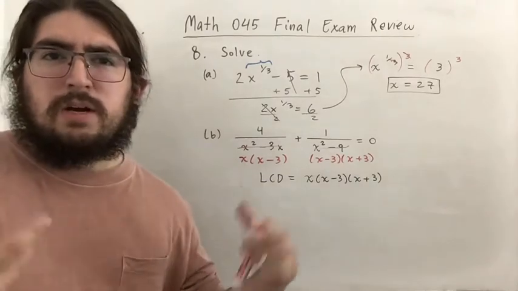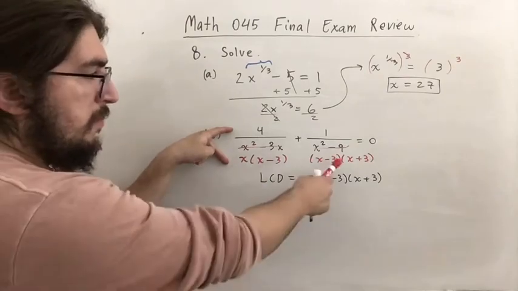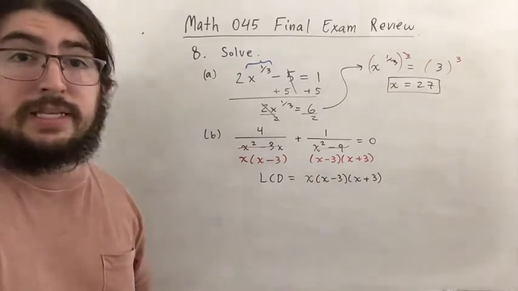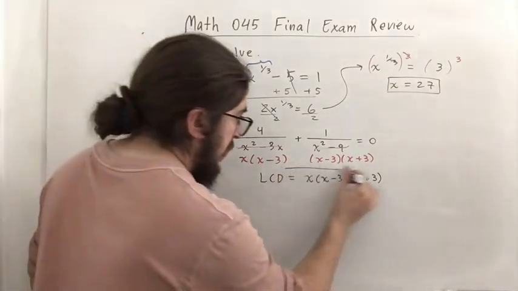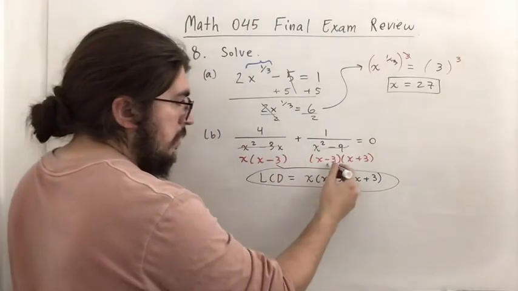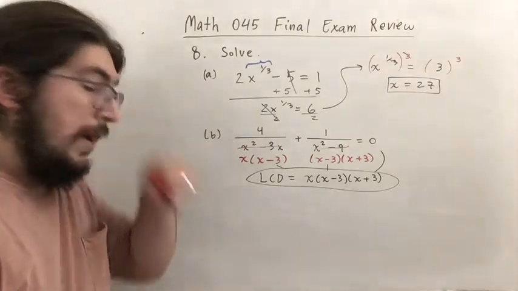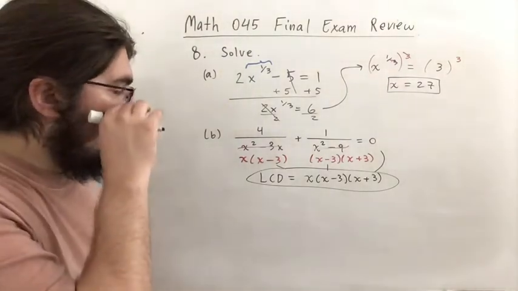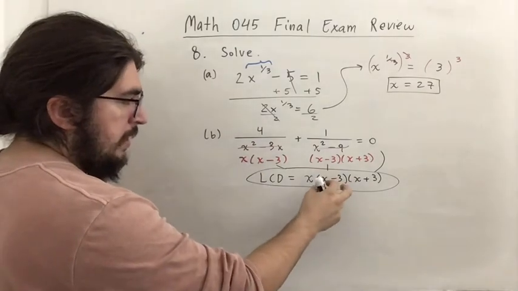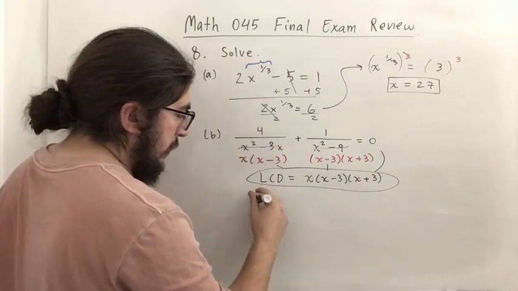So kind of think of how you would combine into one common denominator. You would multiply top and bottom by what you need from the other one. So this needs an x plus 3, that would need just an x, so you end up getting this with the least common denominator. So now what I like to do is multiply each of these parts of the equation, which are 3 parts really, and 0 on the opposite side, by the LCD to cancel the denominators. Now when you multiply this by the LCD, the x and x minus 3 factors cancel, so the top 4 is just multiplied by x plus 3. So we get this.